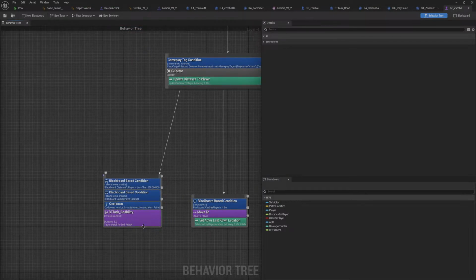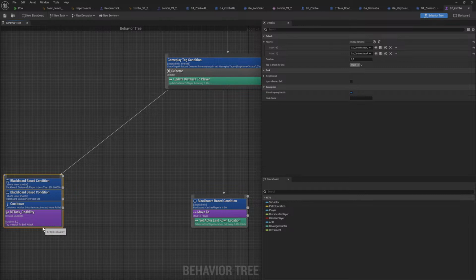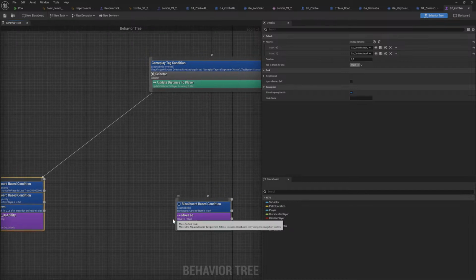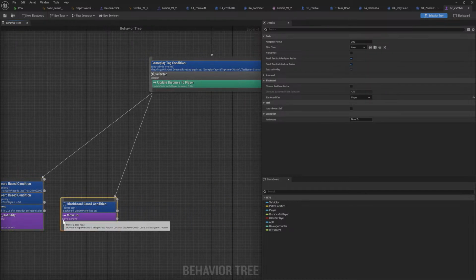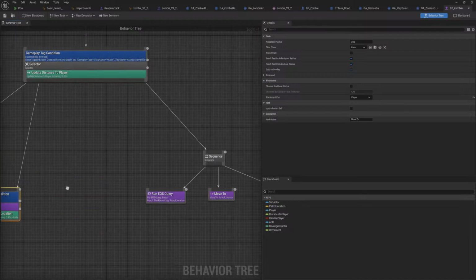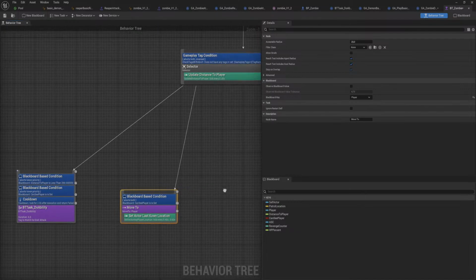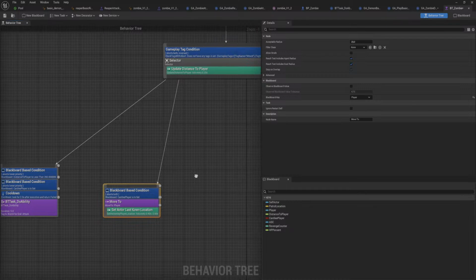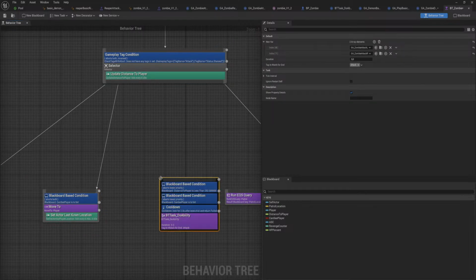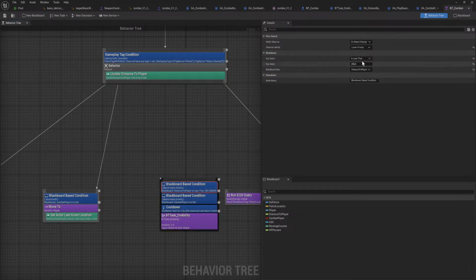And we're going to check if the distance is less than 250. We do that. Okay, gotta kinda... Distance should be greater than 1,000 units.